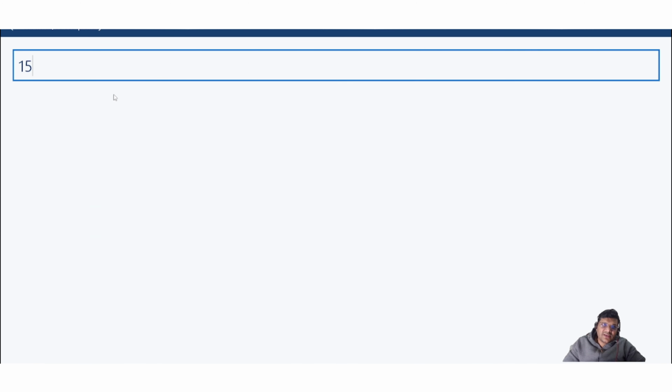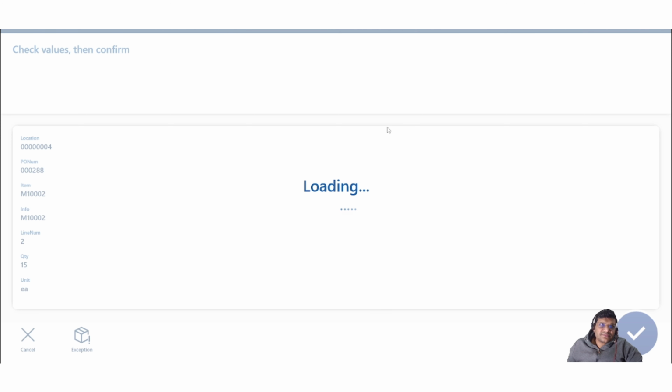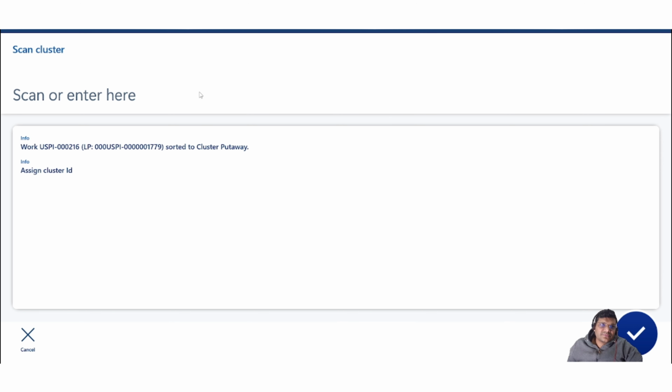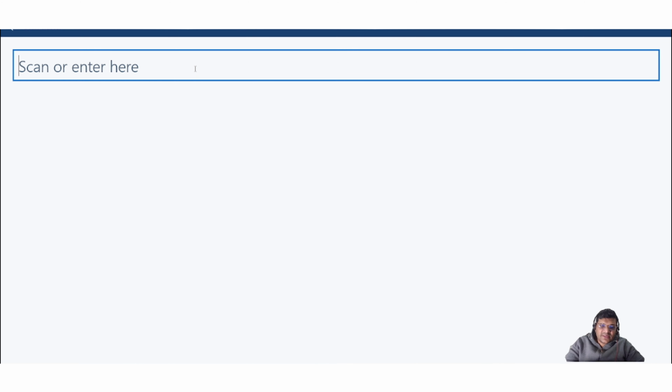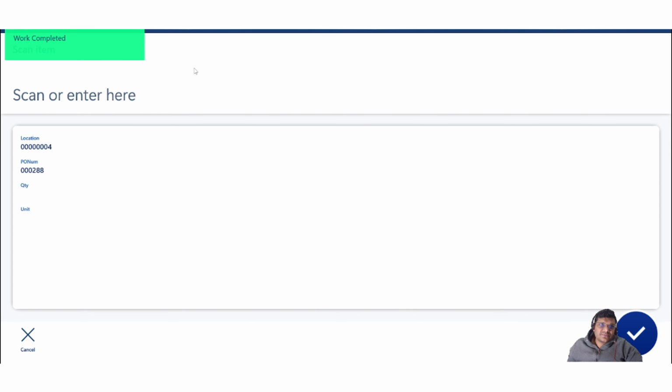Quantity was 15. I will review the values and confirm. I will enter my cluster, that was C0012. Okay, so my products are received on the receiving location and work is created.